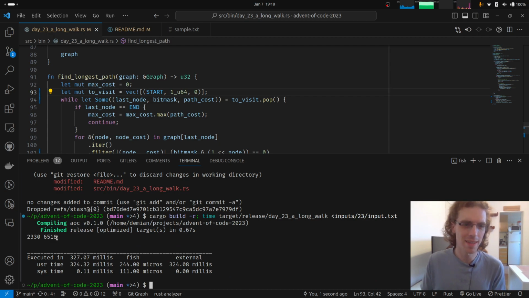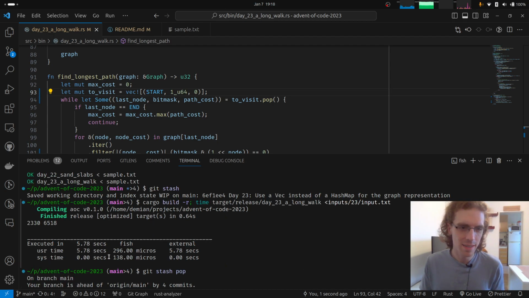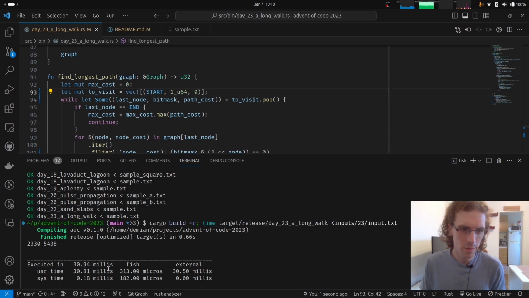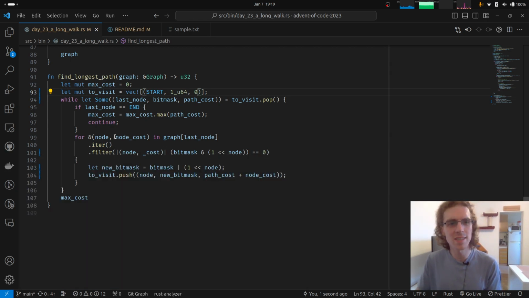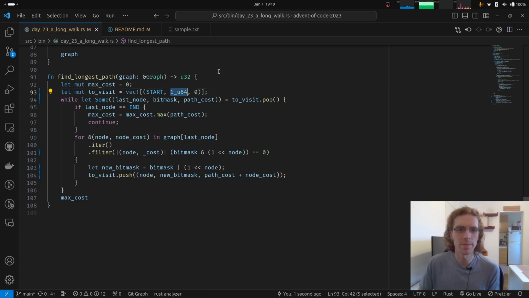yeah, look at that. That speed up was amazing. Okay, it's not as fast as this. I don't know how much it was, 30 milliseconds, but 300 milliseconds is like a third of a second, and we are getting the correct answers. This was a much bigger speed up than I thought it would be. So just using a bitmask, which kind of makes sense, you're changing a linear structure with just a number, but it is pretty amazing.